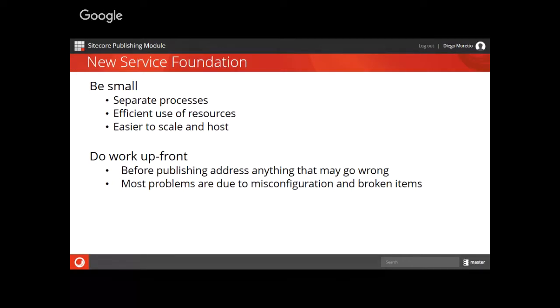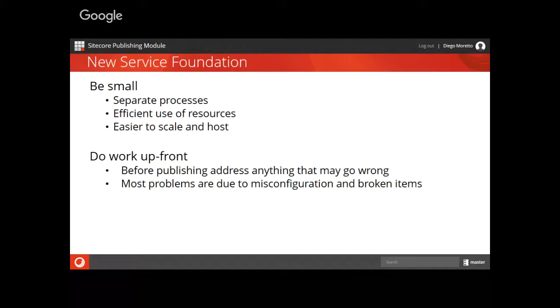One other foundation of this service is it tries to do as much work upfront as it can. So just now I mentioned that when publishing goes wrong, most of the problems happen due to misconfiguration, or anything broken within that nature.